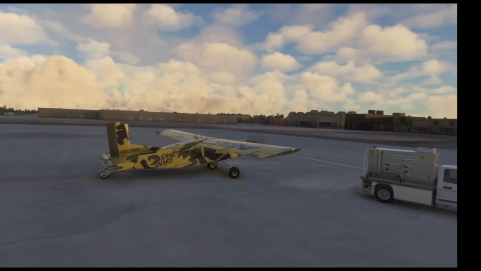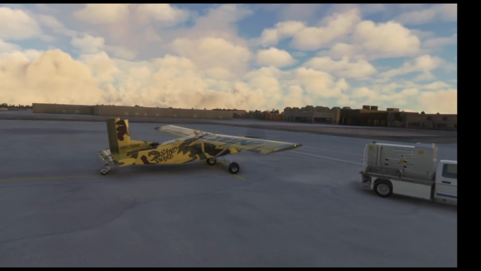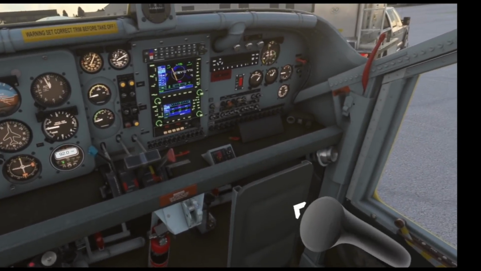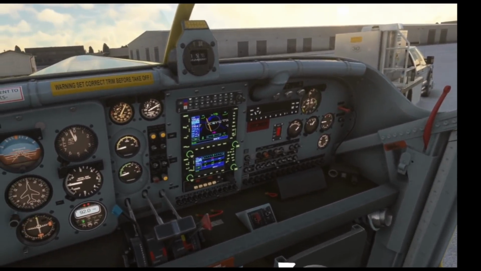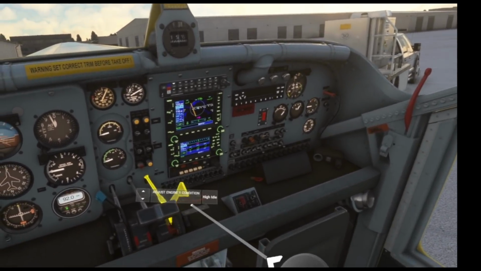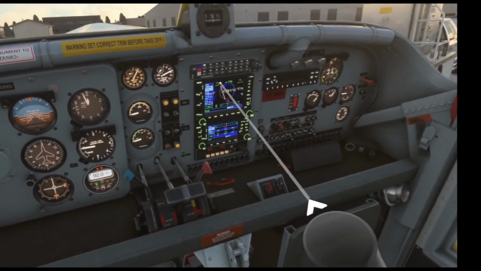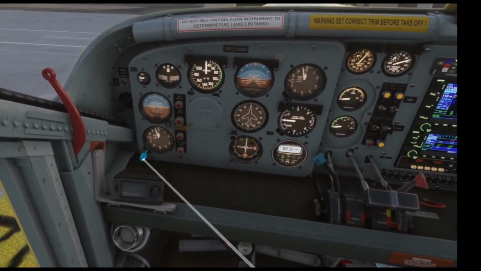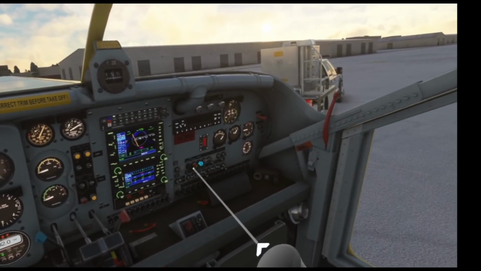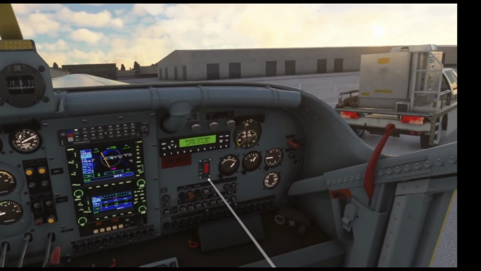The Pilatus PC6. What a cool looking bird this is. Very nice. And I've forgotten how to start it, to be honest, because I actually had the Thrander version in X-Plane and I loved that thing. It was very, very nice indeed. But yeah, oh, hang on. There we go. This is literally my first time flying this thing, so don't expect it to be a tutorial series, put it that way. But yeah, this is cool. I can kind of mess around with all this here. Can I put this transponder on? Yes, I can. That's good.